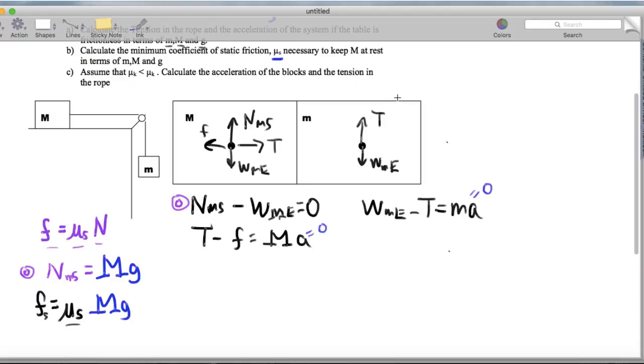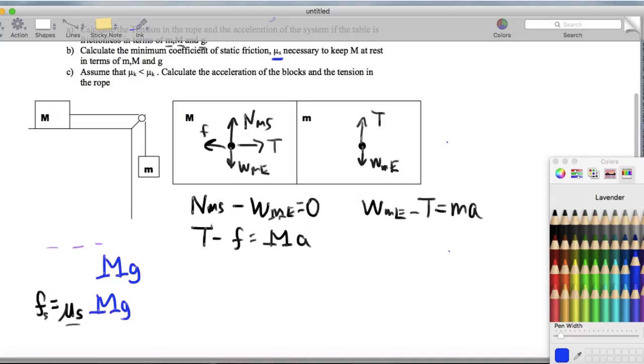Turns out that Part C has a lot of similarities with Part B and with Part A, so I'm just going to fix a couple things here. One thing we want to note is that while some things are different, the normal force still balances the weight like it did in Part B. And so the normal force pushing up on the big mass is balanced by the weight.